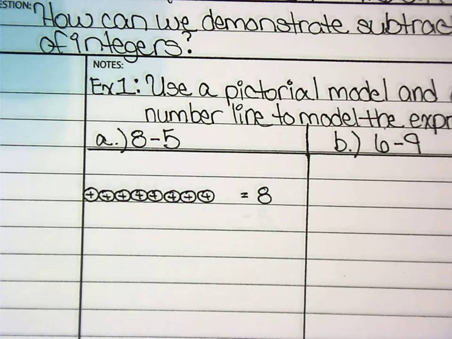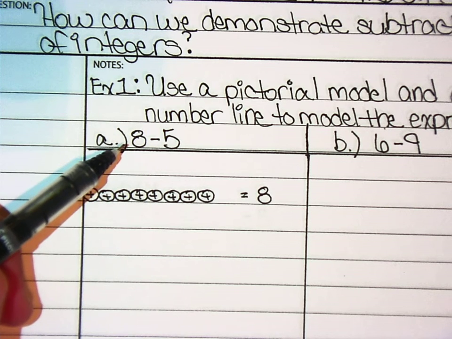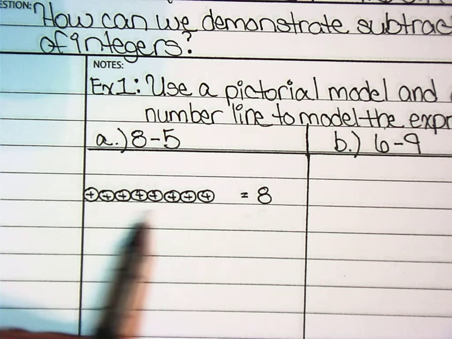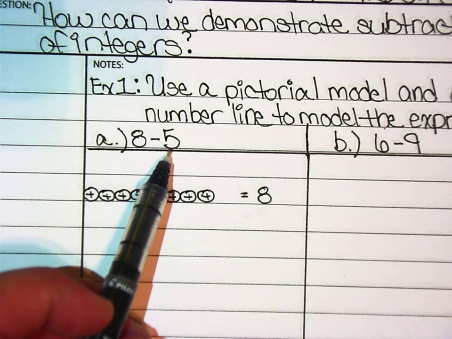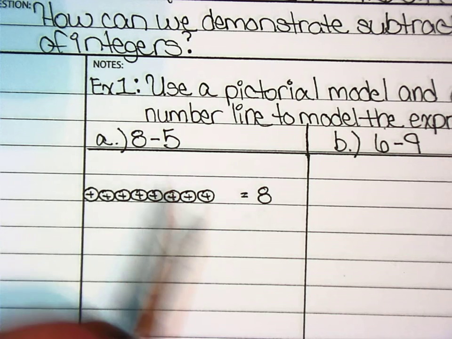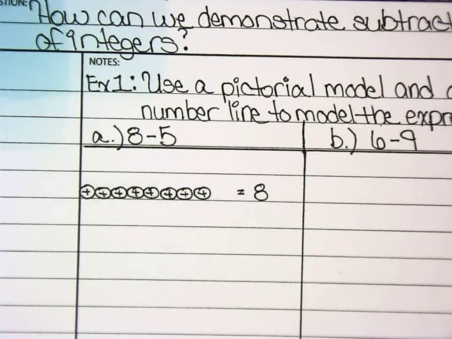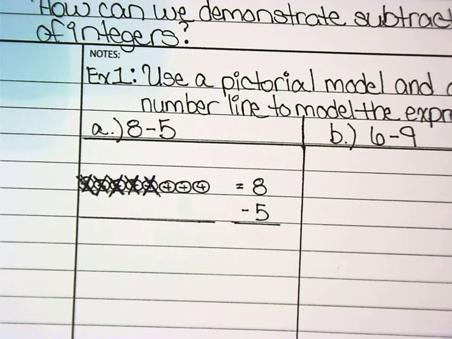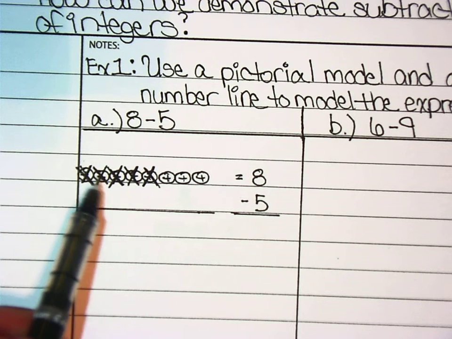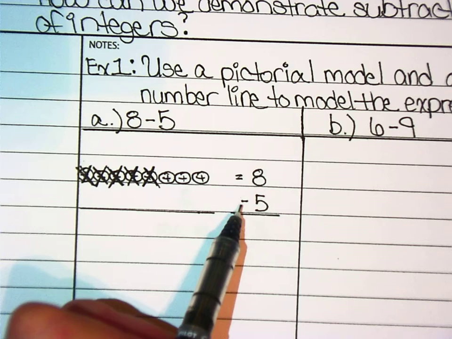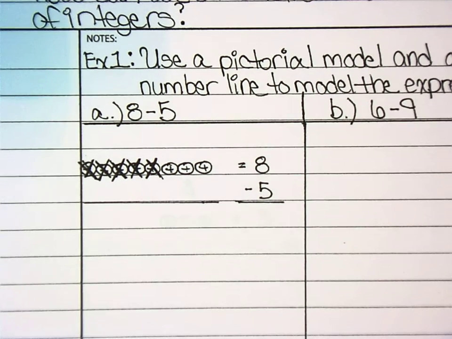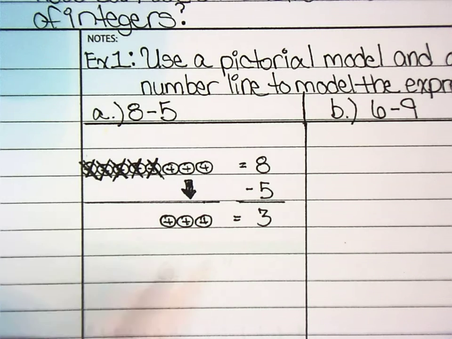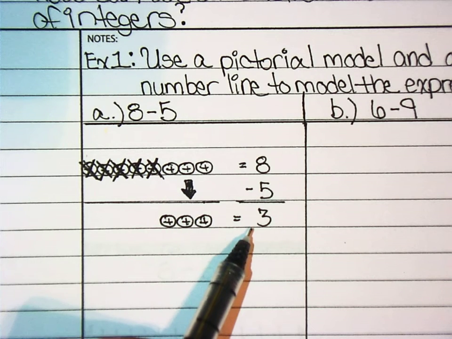Now, what I did first was I looked at my first digit, which is 8, and since it has no visible sign, I know automatically that's positive. So I drew 8 positive circles. Now, this next part of my expression says to take away 5 positives. Well, I have 8 of them. If I want to take away 5, I have more than plenty to do so. So I just scratch them out. I scratched out 5 positive circles. In other words, I subtracted 5. And just as we suspected, when we subtract 8 minus 5, we get 3 positives remaining, or positive 3.